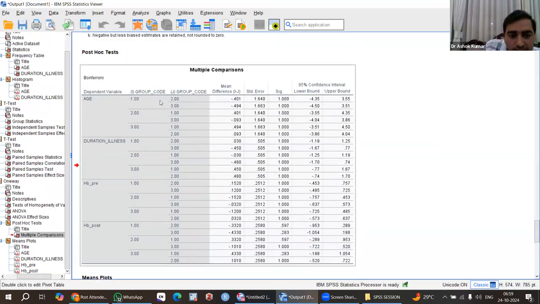This is a 1.000 p-value, and this is the control group, and this is the diet and yoga group. This is a comparison between the control and diet group. You can see the mean difference, the standard error, and the p-value for control and diet and yoga group.